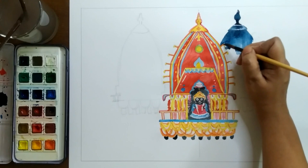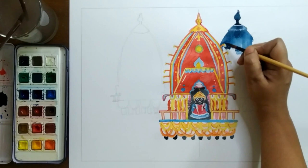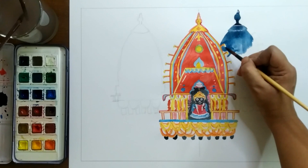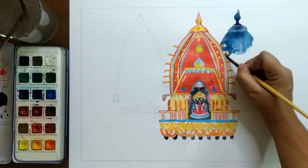Be careful on this part. We need to highlight this one. So we are using the dark tone. Just check, this part is now highlighting properly.